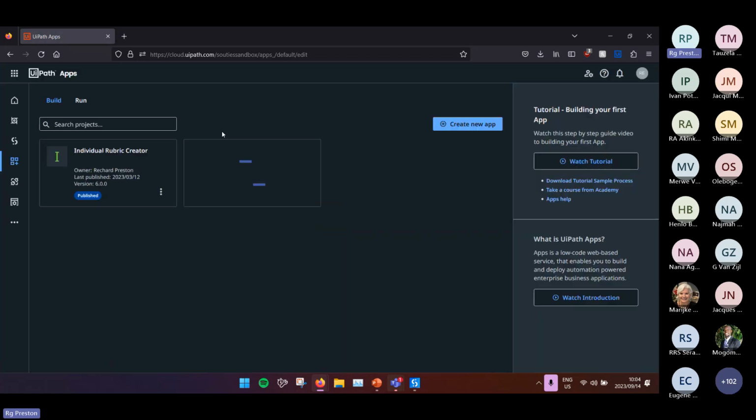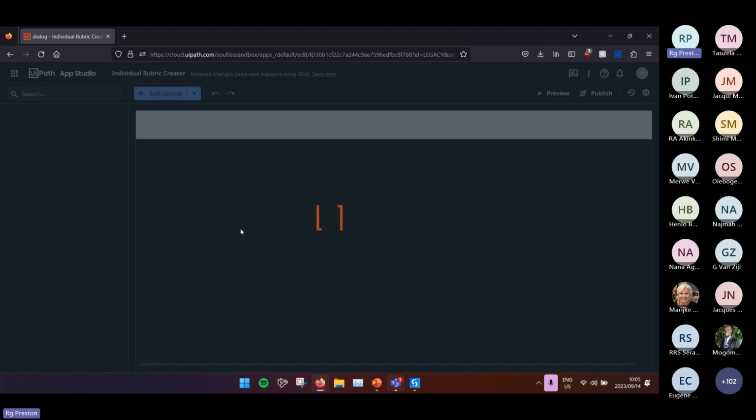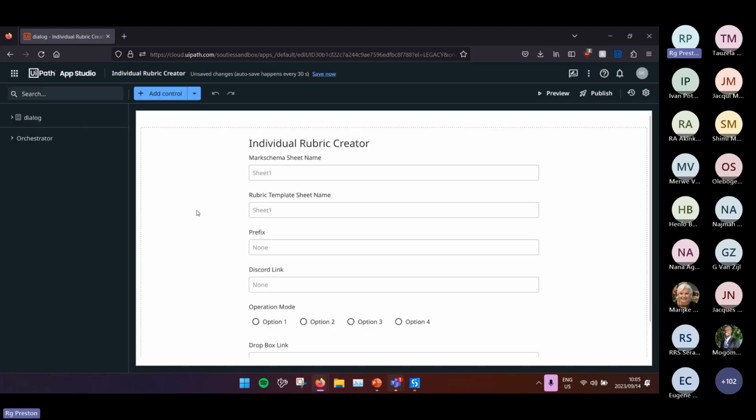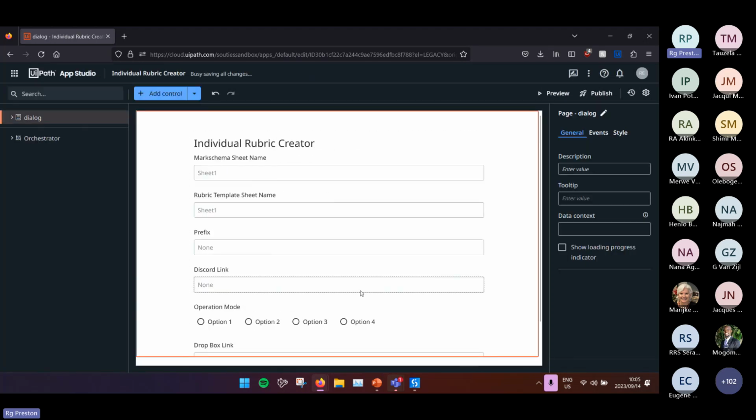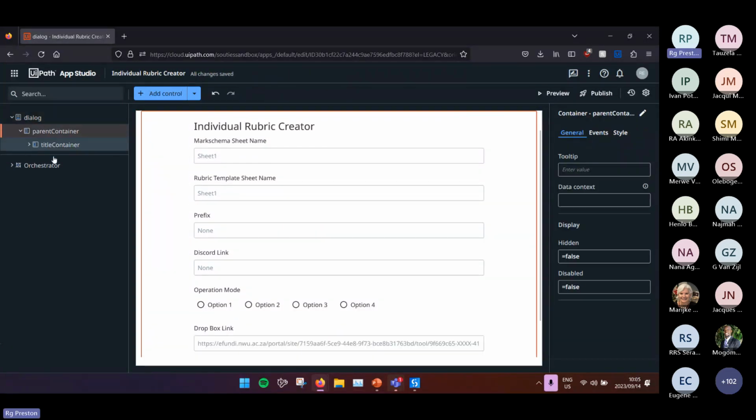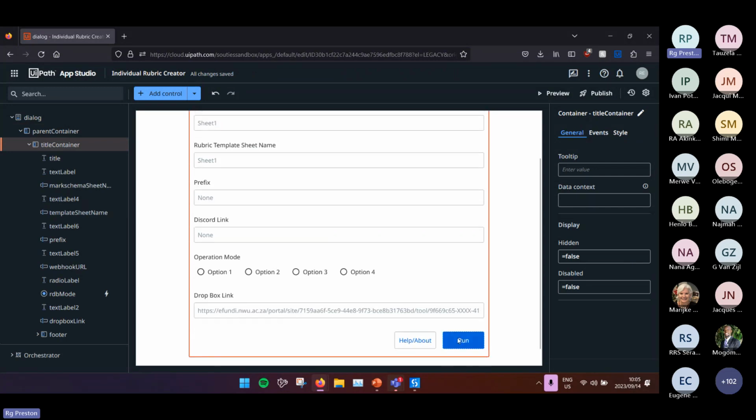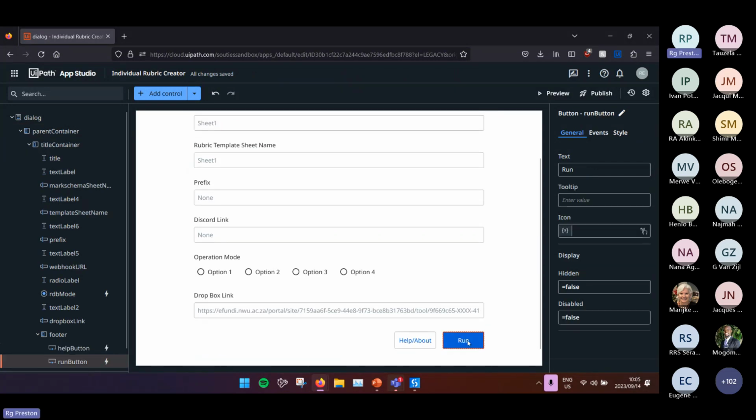Within Orchestrator, you can develop apps. So this is generally if you have an automation that you need a front end for, you would create it here. Like for the Ruby creator I did, I had to give it a front end. That was one of the mandatories. So you create it, and then from that, let me see, I just want to remember where my things were.